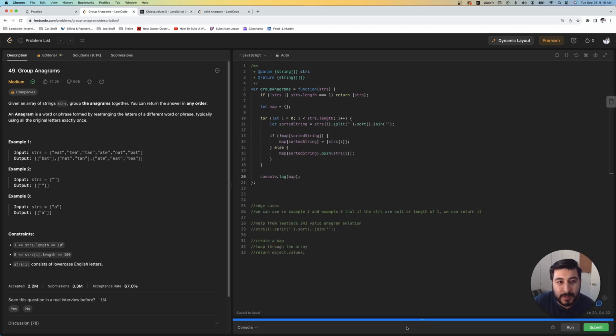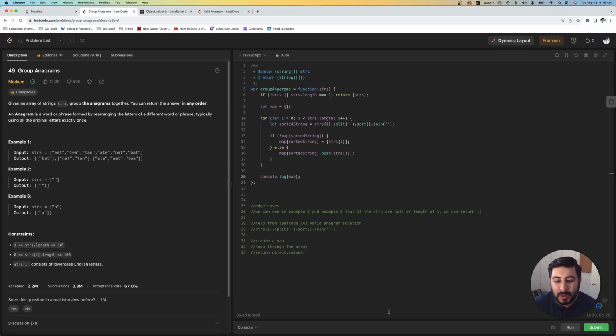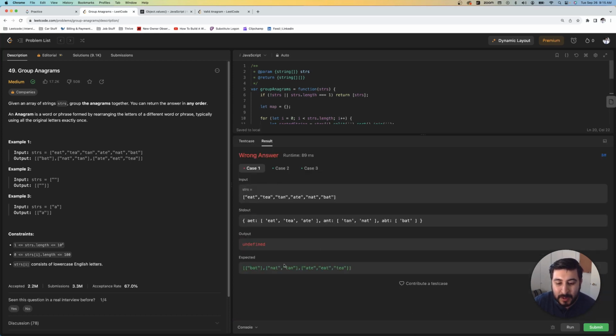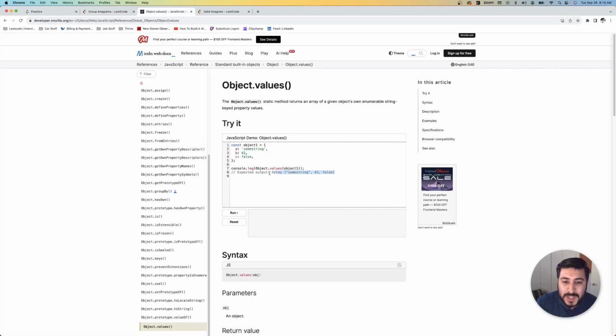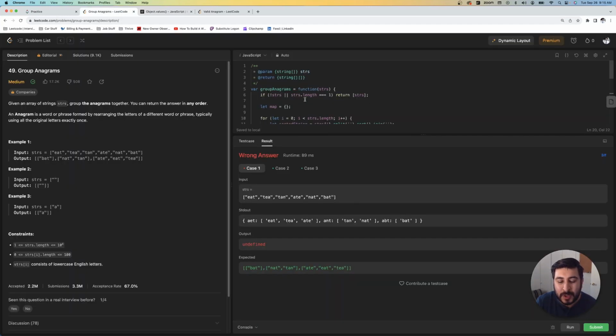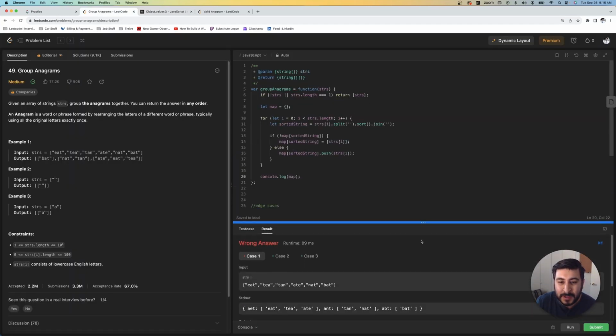So the next thing we want to do is, how do we return all of those values? We have the values here, we just want to push them into an array. Well, we have a nifty little tool called Object.values, and what does that return? It returns an array of all of the values. So you can see here that we have object1 with some string, 42, and false. But here we have our values of object1, and you can see that it's within an array. So let's go ahead and return that, and let's see what we get back.